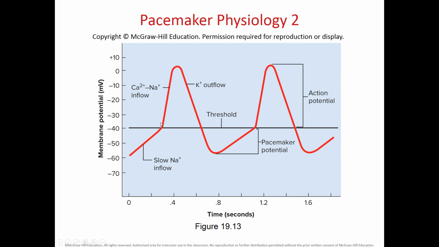So then you have this rapid depolarization that reaches 0 millivolts, and then you have a little bit of sustained depolarization because you still have calcium within the cells, and then you close these calcium channels, sodium channels, and then you open your potassium channels. You have outflow of the potassium, you have rapid repolarization, and return to the resting potential of the pacemaker cells, and then you start over again.